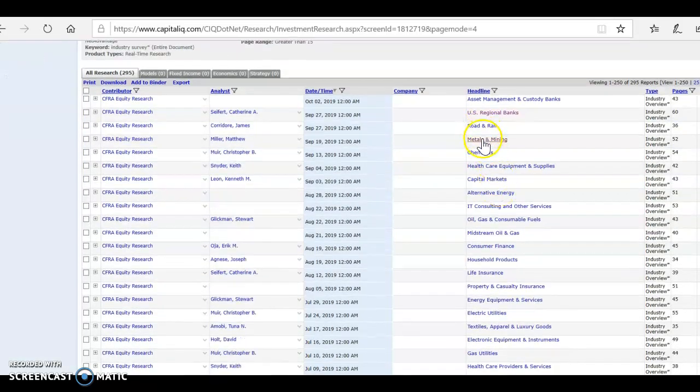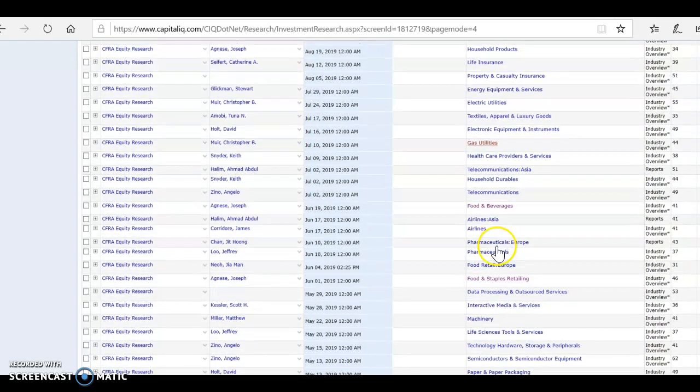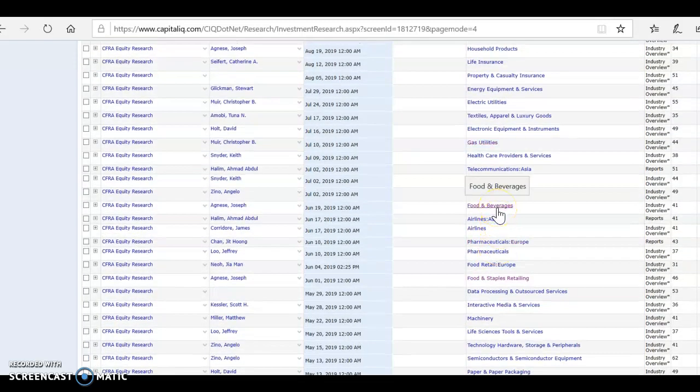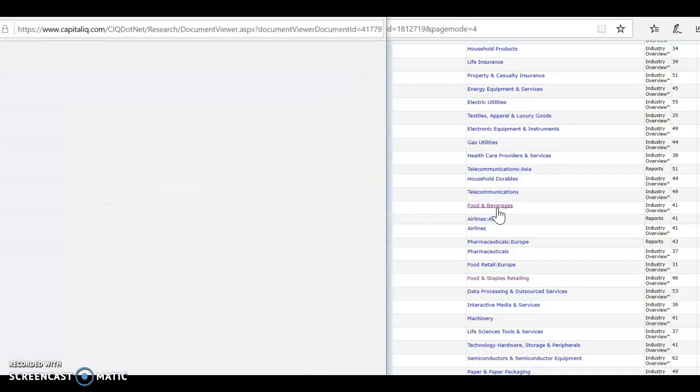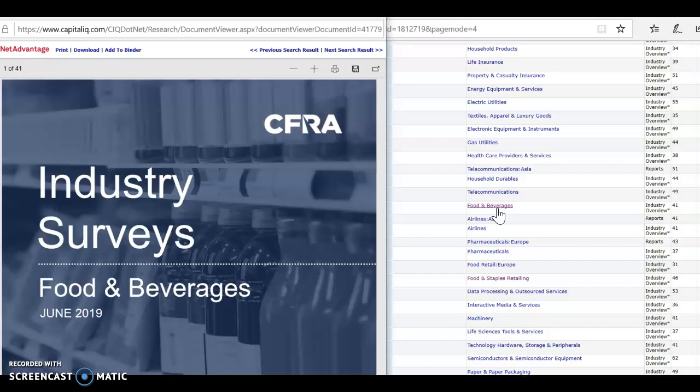So I'm coming down here. Here's food and beverages. And these are addressing the global industry, not just the United States. This is a pretty big report. It's got 41 pages.